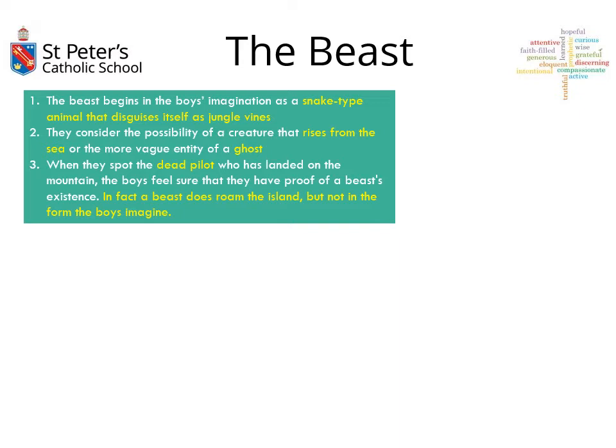We've spoken a lot about how the beast is an ever-changing symbol, and so it begins and it progresses into lots of different things. We can see here the beast begins in the boys' imagination. It starts off as a very childish fear, a typical fear, and something that's really part of their early experience on the island, because it's a snake-type animal that they think disguises itself in the jungle vines. That is something that shows they are reacting to their environment in the early stages.